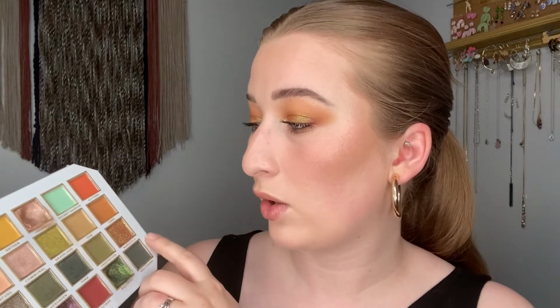And you could have also used this a little bit lighter or just used the shade Communal on the lid instead of Marigold, and I feel like you could have gotten an even more toned down version of this palette for a look. So yeah, I'm really excited about look number 1, but let's go ahead and jump to the next one.